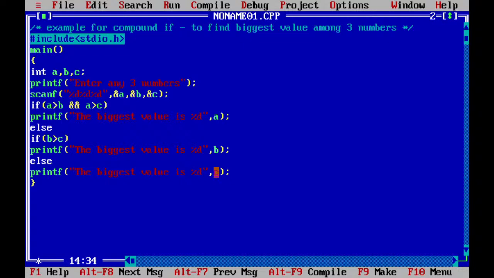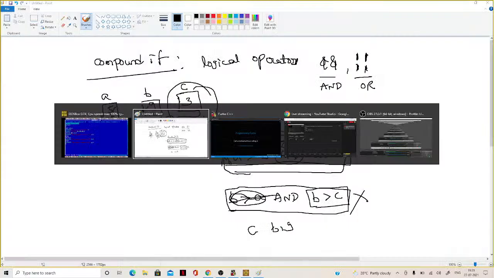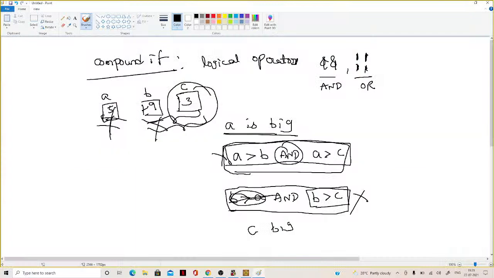So this is about compound if only. Next we discuss nested if, meaning an if within an if. If you write any if statement within an if statement, then we call it a nested if. So these are all the variants of the if statement. All will come under the if statement only. By default, we can say if else is the normal statement, but all the remaining ones are variants. So it will be like this.